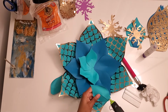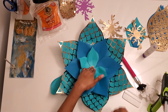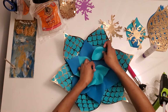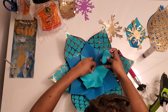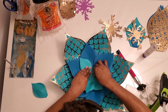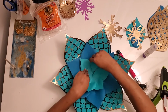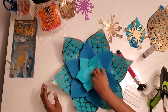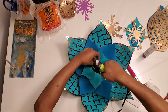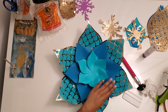Got 2 more. This last one, just gonna lift this up a bit. Oops. Off. Okay, I see what happened. I put too much glue, so it just spread. But it's okay, you can still just lift it up. It's not gonna ruin your project. And you're just gonna glue it down anyway. Dab, glue it down. I'm gonna try to get rid of some of these strings.